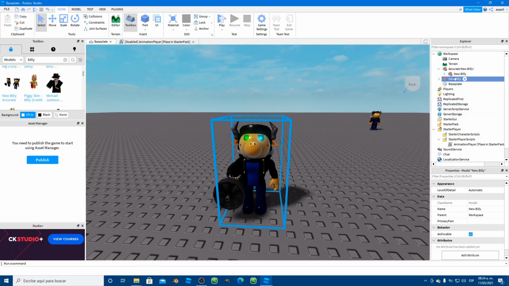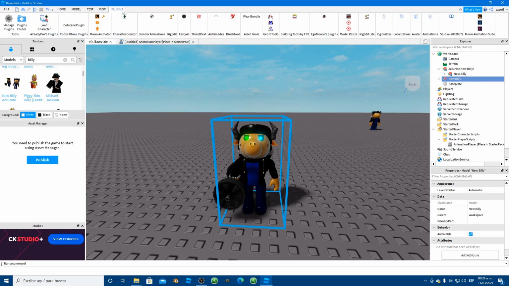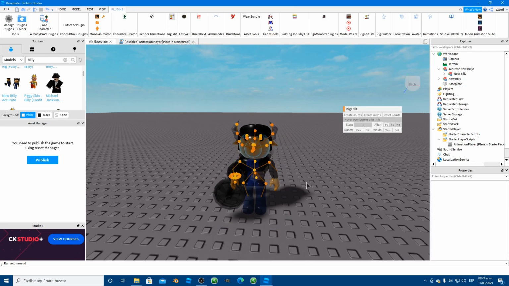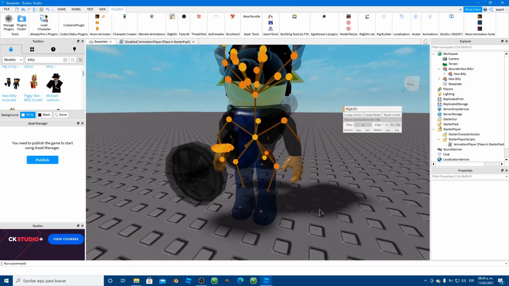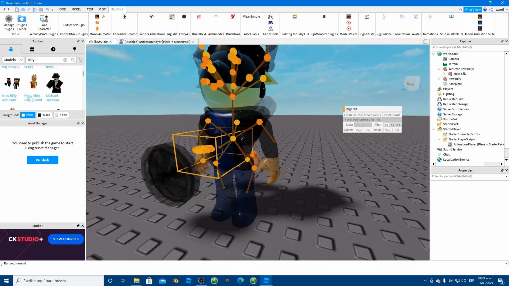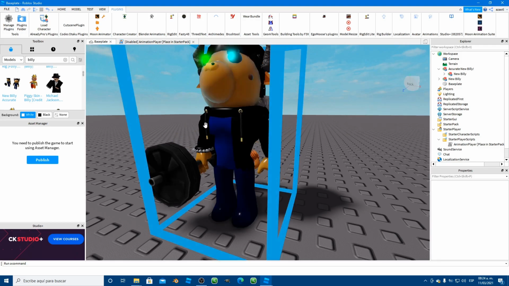Now we are not going to check the model. If you're using the same model as me, well, you need to check it, or if not, you need to check here with RigEdit what the connections are with this model. I guess everything is okay, but there is something that I don't like: we don't have a lower torso. This is important to move the upper torso. So check what I'm going to do right now.